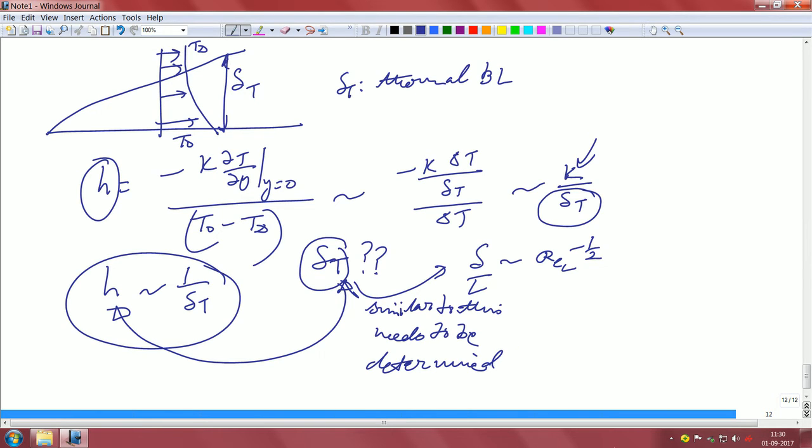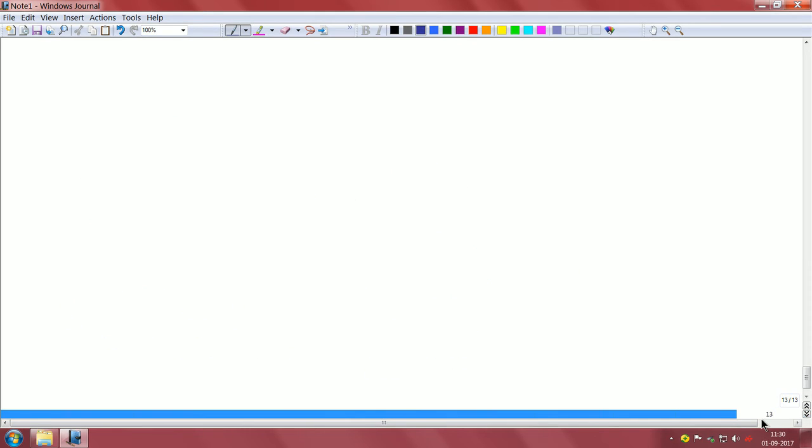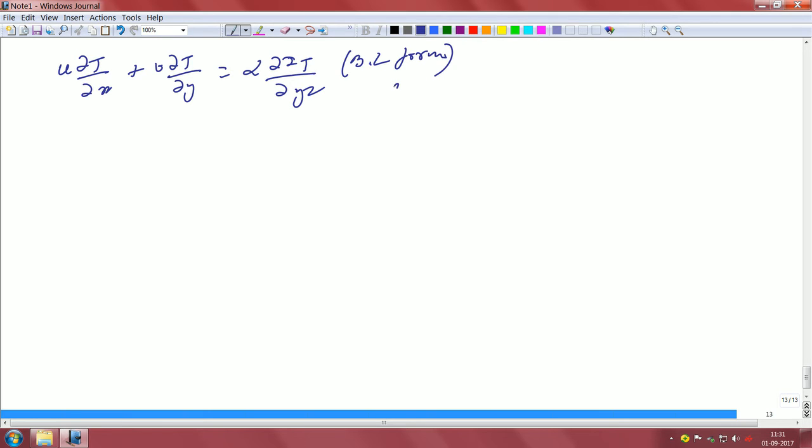So, let us write the boundary layer form once again for the thermal boundary layer. So, it is u dT/dx plus v dT/dy is equal to alpha d square T by dy square. Once again I have not included the axial gradient simply because, for the same reasons as previously mentioned, this is the boundary layer form. So, delta T is much smaller than L, right, that was the original form that we had. Same thing is valid for delta T. We do not know whether delta T is greater than delta or not, but at least we know that it is much smaller than L. So, we can neglect that particular gradient.